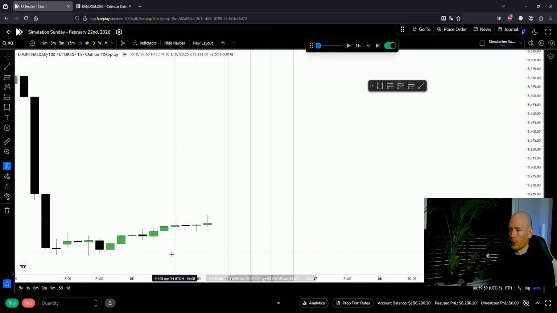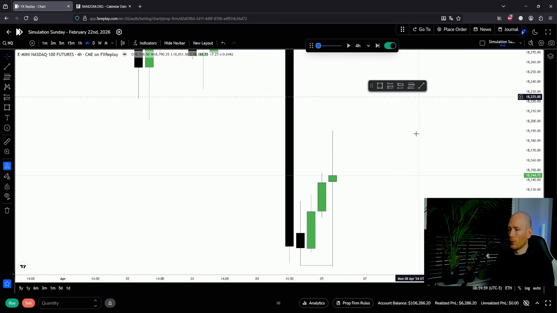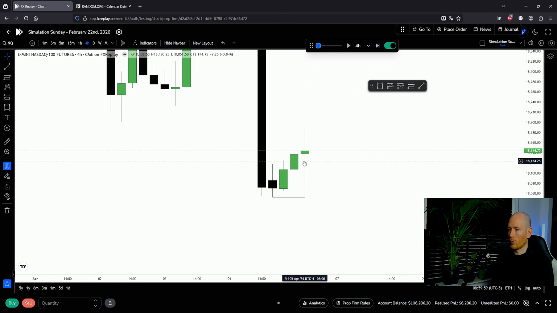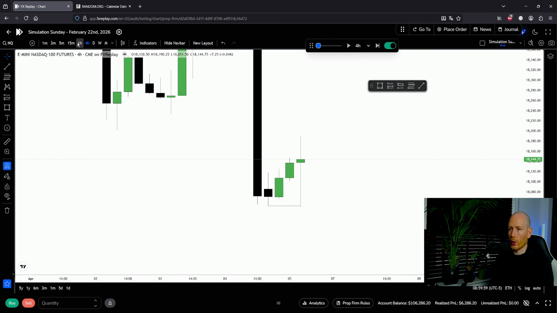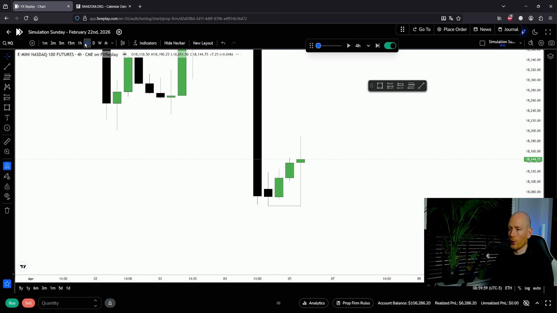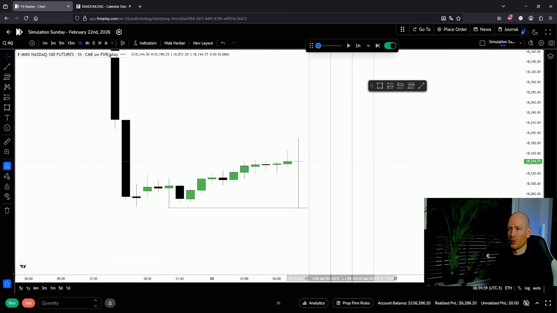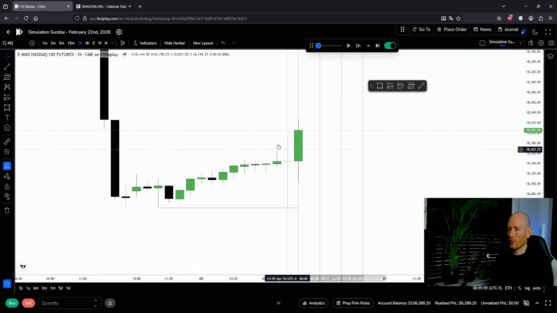Okay, so we're almost at our time window. We did run all the lows here. Yeah, barely. It barely ran the lows. This candle needs 1 more hour to close. I don't think we can do anything here. There's no swing point yet. There will be a swing point if this closes within this candle, but it's kind of iffy because it's very bearish. So let's go to 10 AM.